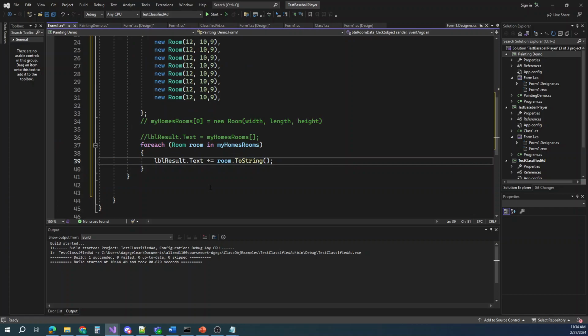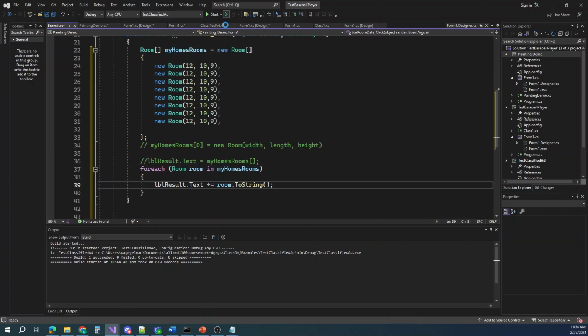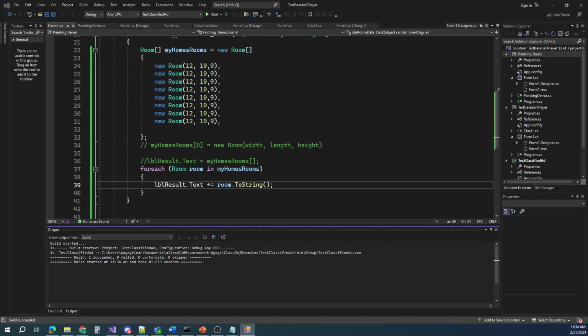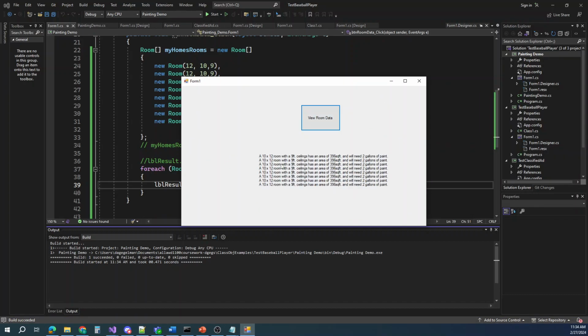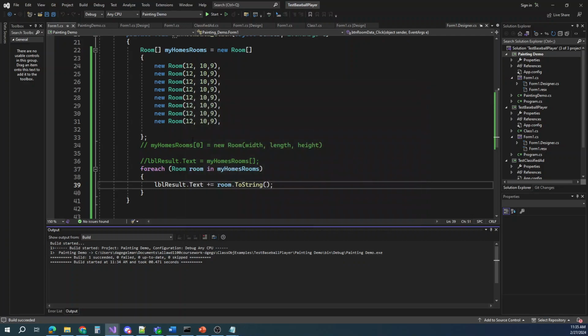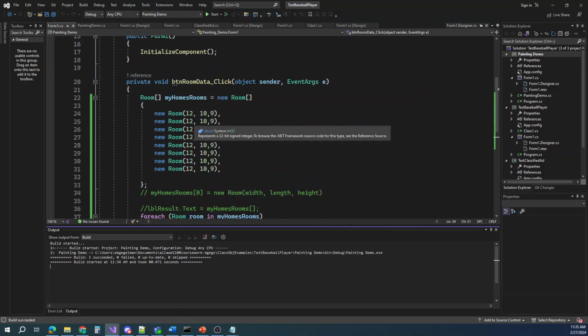So now, if I run this, hopefully, there it does it. It's just doing it multiple times because we haven't changed anything yet. It's 396 square feet. Because it's over 350 square feet, we need that extra gallon of paint, so it's saying we need 2 gallons of paint. So let's go change some of these numbers up, and this one here, we're going to use a user input for it.